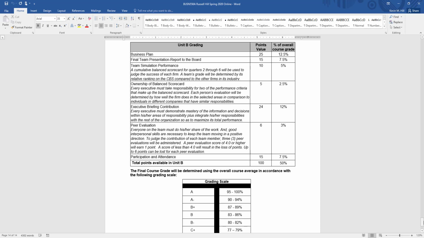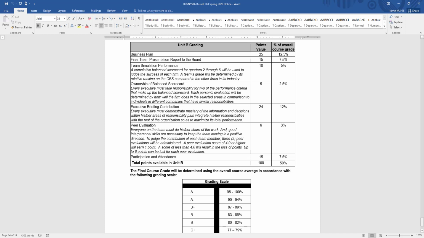Everything is going to be done online. It's actually through the University of Tennessee. And they have developed an amazing simulation. I've used quite a few over the years, and this one is by far the best. So just about everything you're going to do in this course is going to relate to that simulation. And I'm going to talk to you about how to log in and get into that simulation in a few minutes. But I needed to say that in order for the grading to make sense.